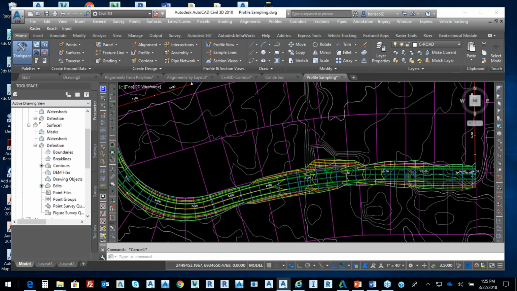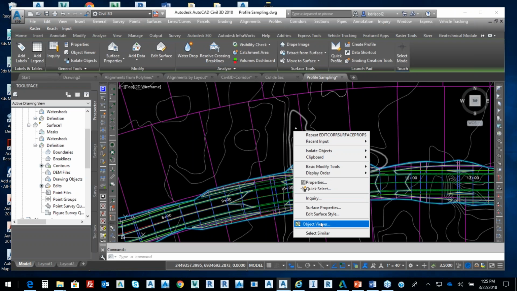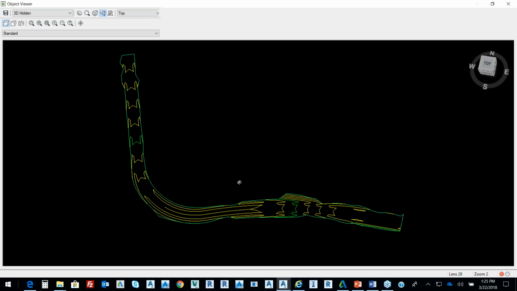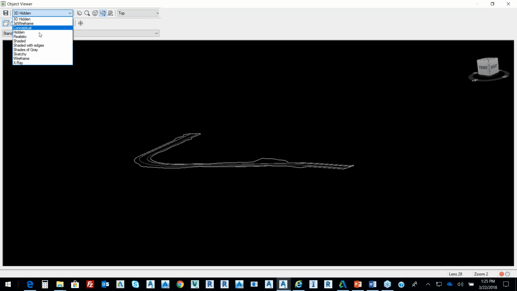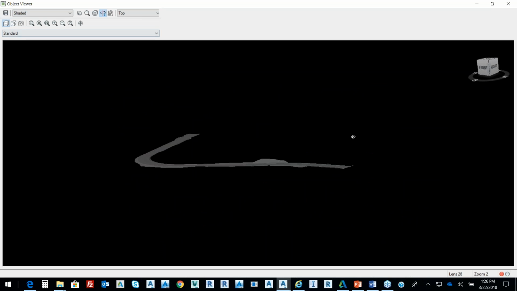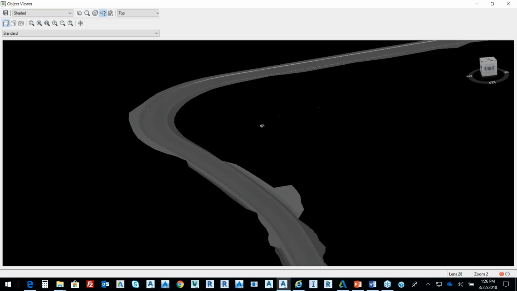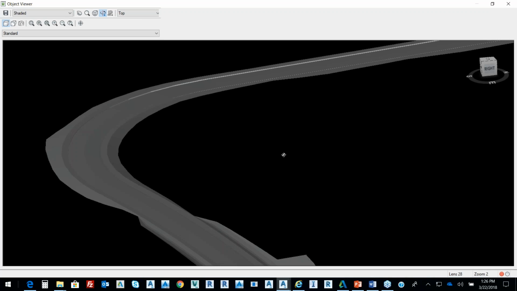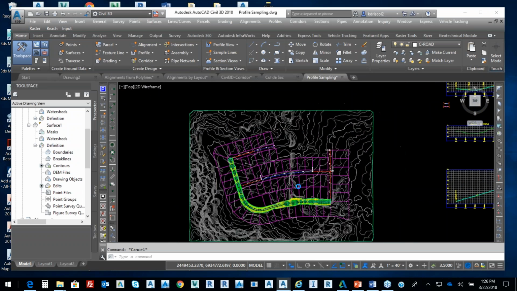And if I hit escape now, I've built a surface model for my corridor. If I go to object viewer, there's my surface. We want to show that shaded. Okay, so there we go. So there's my corridor model. Okay, so that's some really quick corridor modeling.